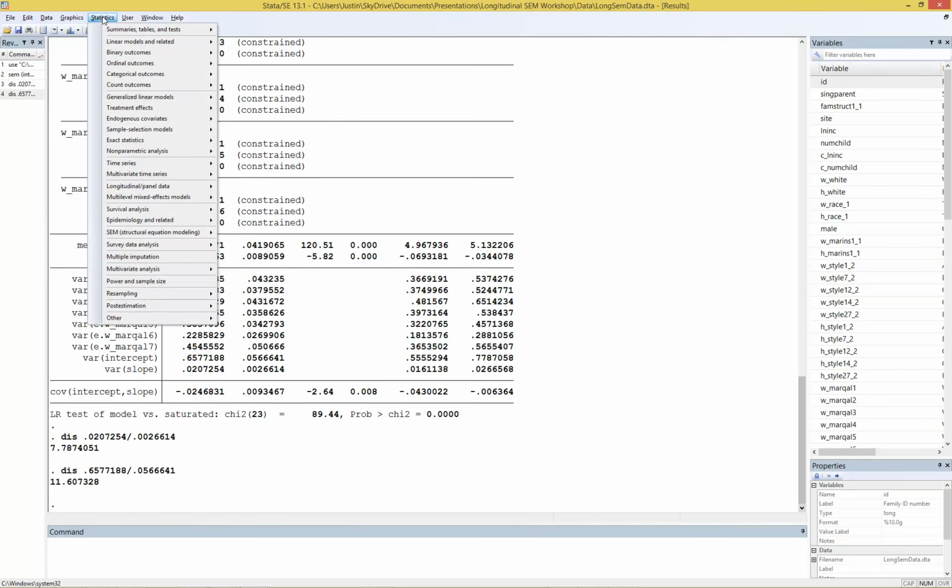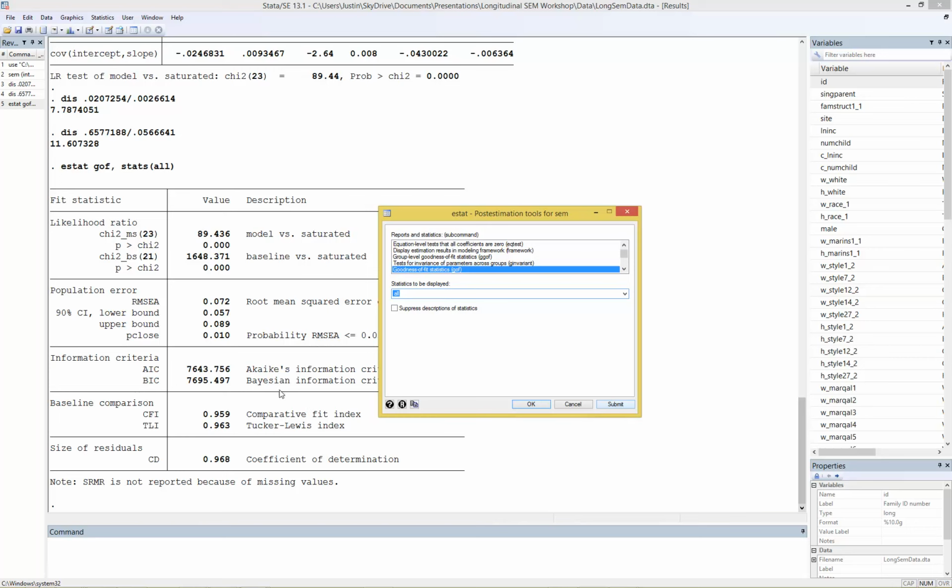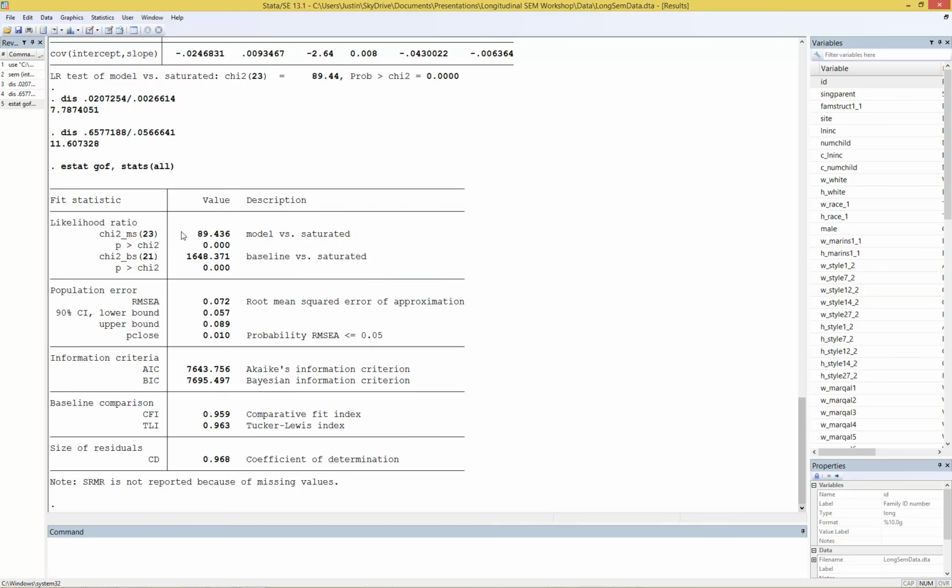And we can examine that using model fit statistics. So we can go here to statistics, structural equation modeling, goodness of fit, overall goodness of fit. Click on that, and there's a lot of different fit statistics here, but we're going to focus just on these goodness of fit statistics right here that's selected by default. And then here's all the different statistics that could be displayed. We'll just select all of the above, though we'll probably focus on the RMSEA and the CFI. So we'll submit that, and here we have our fit statistics.